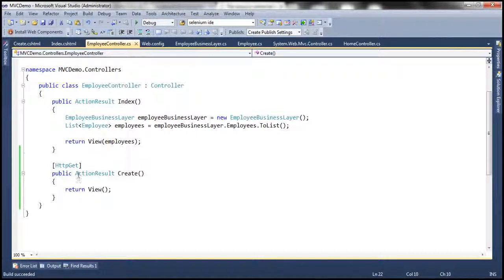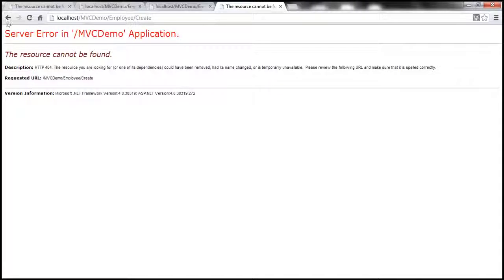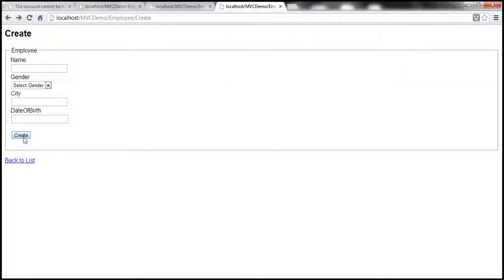This action method is decorated with the HttpGet attribute, meaning it will only be used for the GET request of that URL. In our next video we'll discuss actually posting the data back, entering data, and then once I click on this Create button, we will discuss storing this data to a database table.